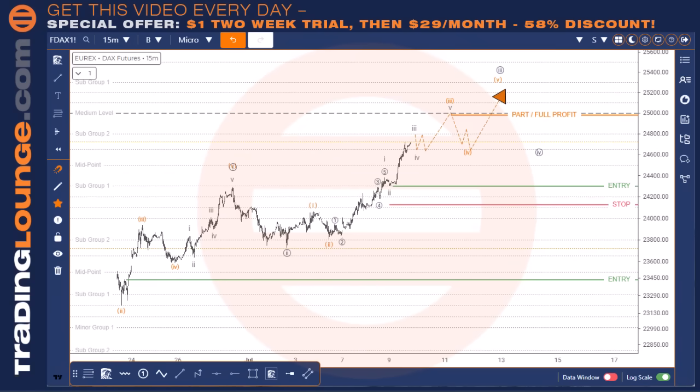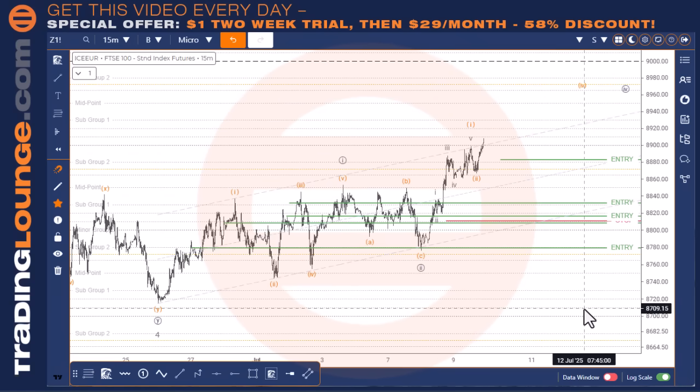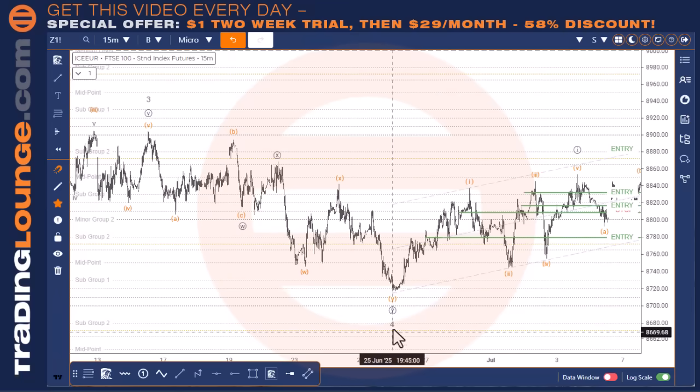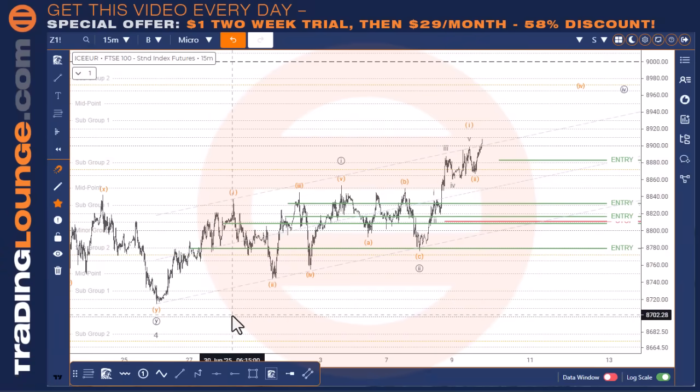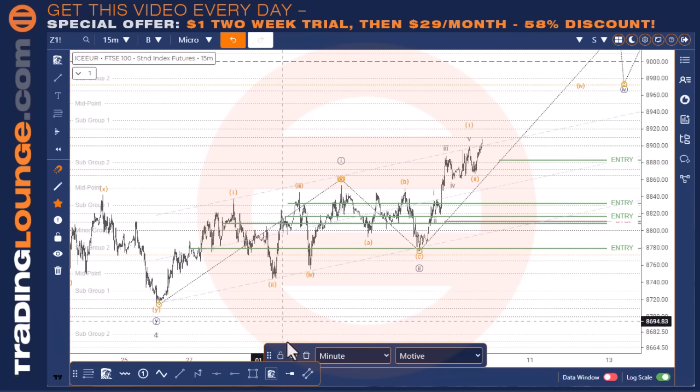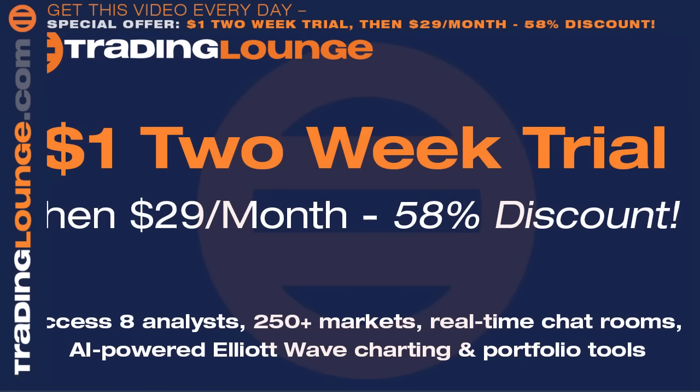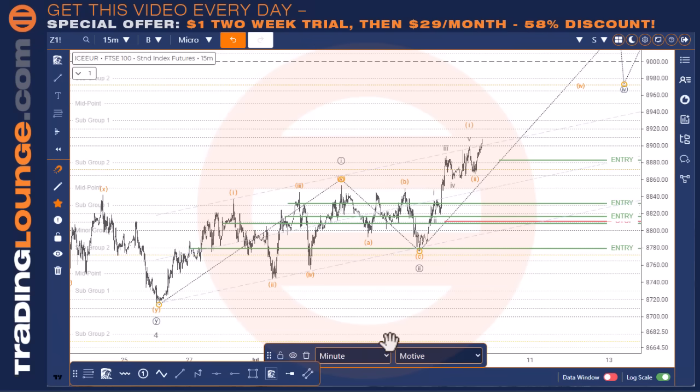Okay, so let's have a look at the FTSE. The FTSE's the same pattern as the DAX. That means that we've got this wave 4 here already, right? So we're building up in this case here. Now, I may need to rearrange this. I've got wave 1 here with wave 2 over here. I could certainly do it differently, but I won't know for sure until we get up much higher than where we are at the moment.